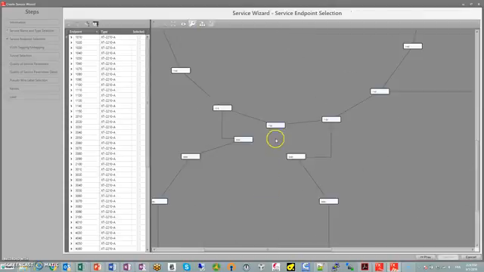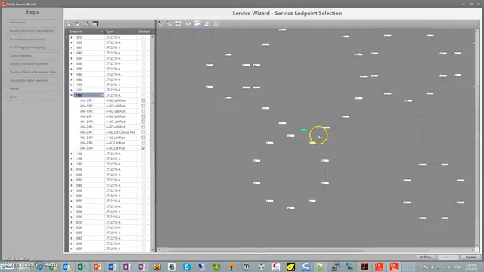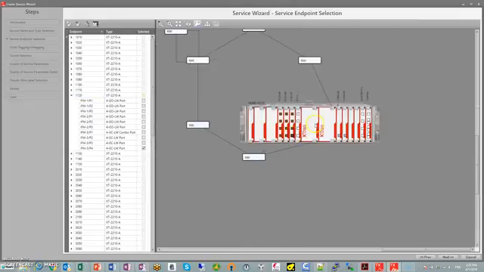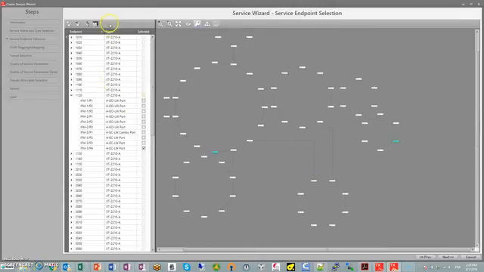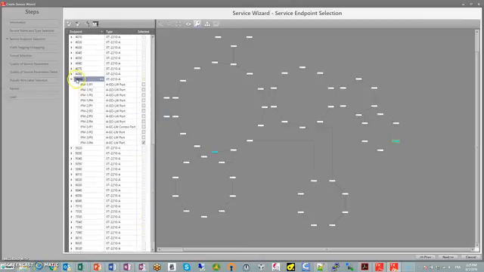So let's say at the control center, we're going to take this particular port right there and go to, as I discussed before, this port right here. All right, so the ports are selected. As you can see, the selection is also shown right here in the table. So it's node 1120, the control center, interface 3, port 4. And if I go down here, I see that it's node 5010, interface 3, port 4. So whatever selection I did right here is the same thing as doing the actual port selection visually. So let's reselect this.